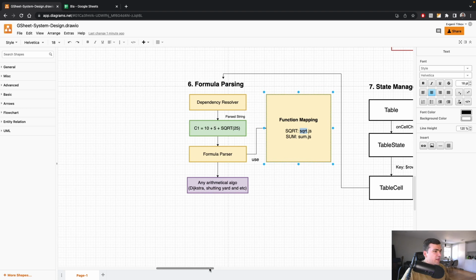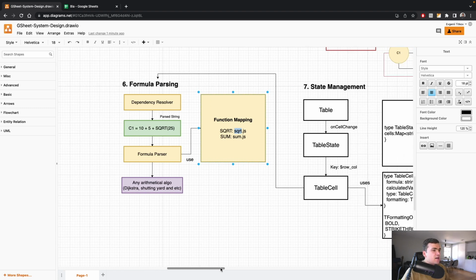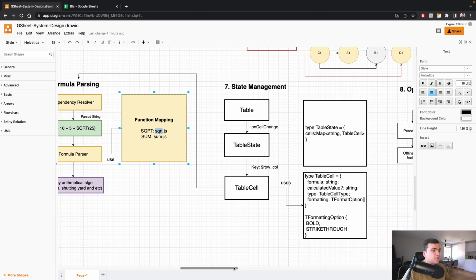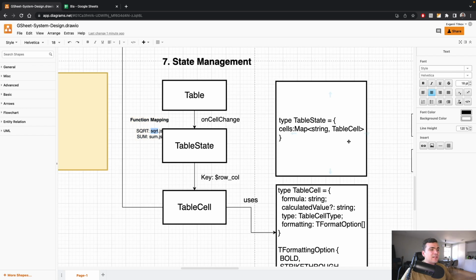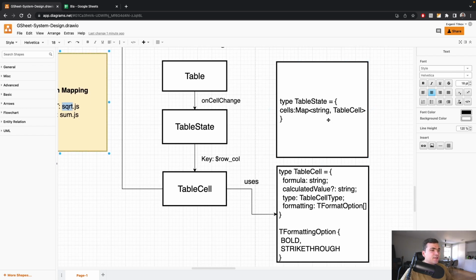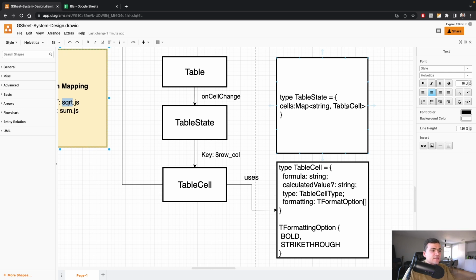And let's go to the state management: how we would start the calculations of our data. I prefer to keep the state as simple as we can. For the table state, we'll have a flattened map where the key is the concatenation of the row and column, and the value is the table cell.